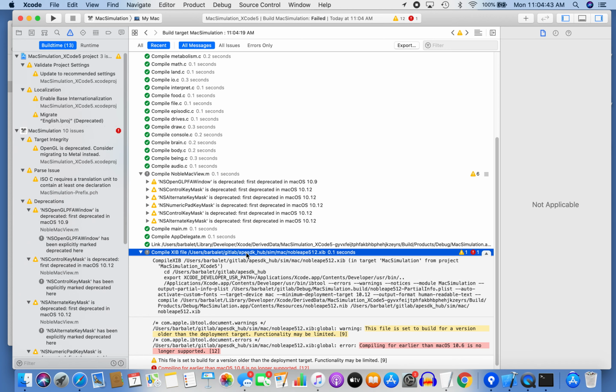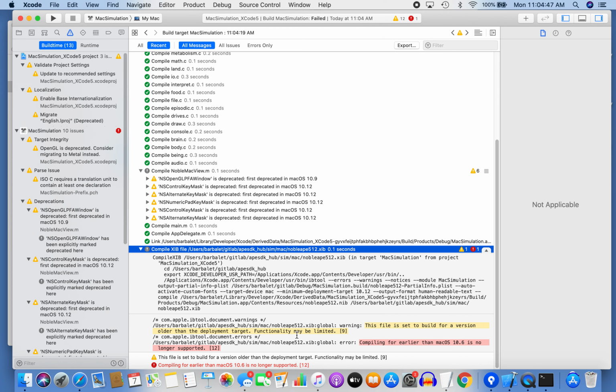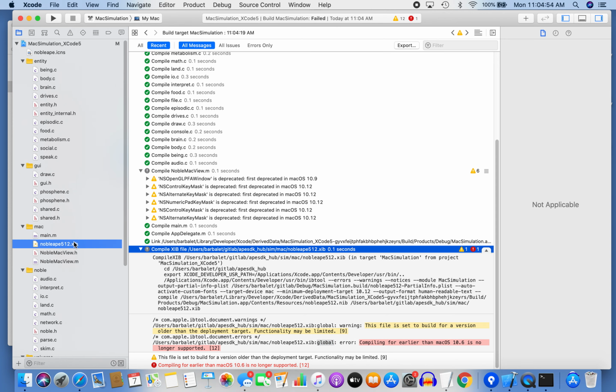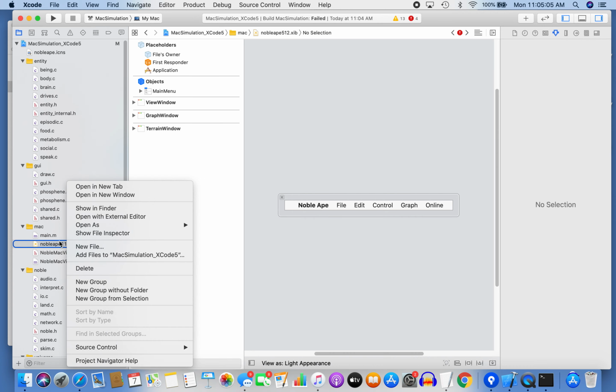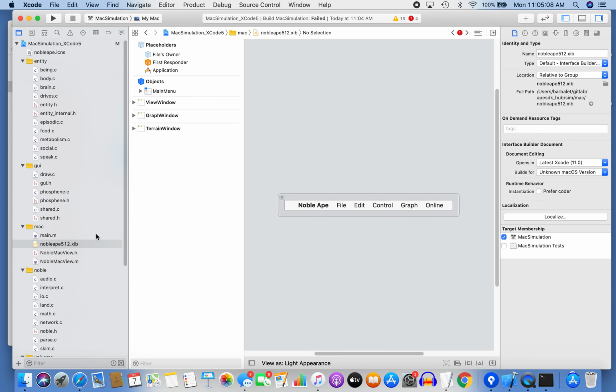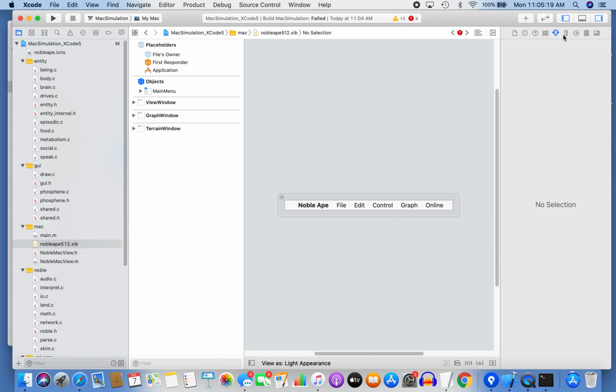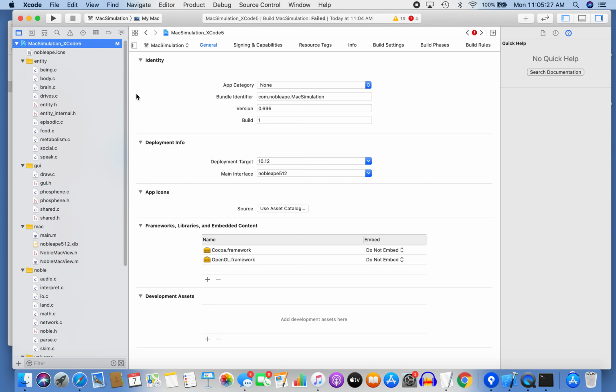Okay, so there's a whole bunch of stuff that's been deprecated. Can we get this to work? So this one. Why is this? Latest Xcode. I don't think it has any specification in here. I mean, it's got it somewhere, but it shouldn't have any specification associated with the oldest. So deployment target as recent as possible.